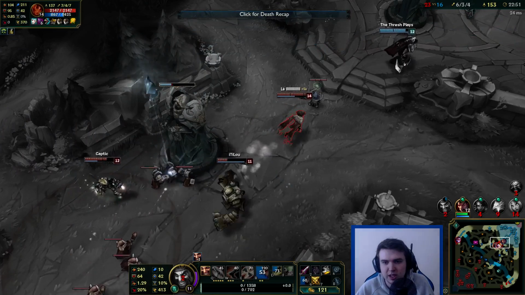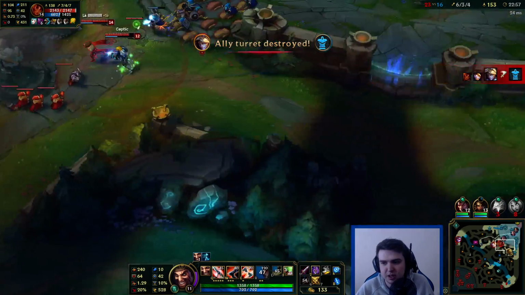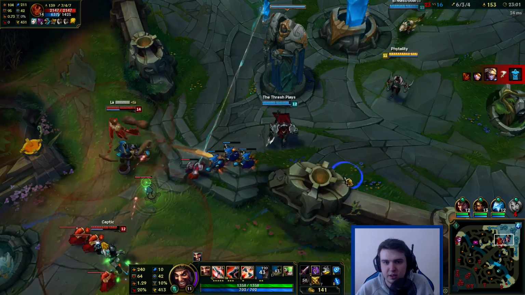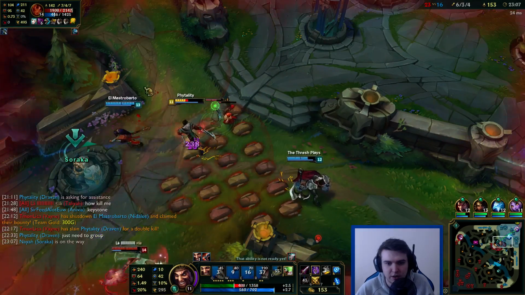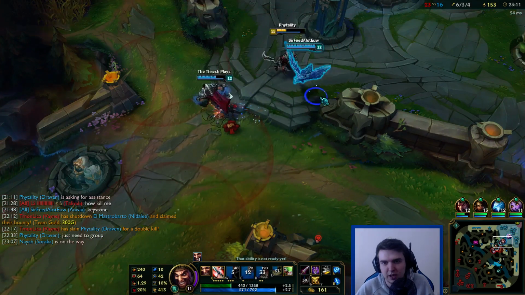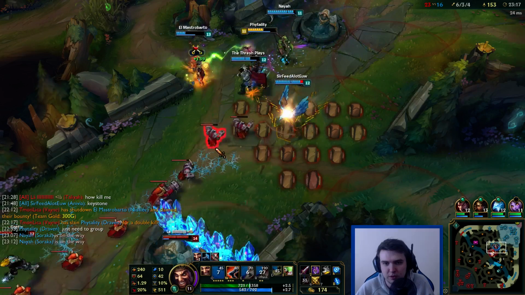So we need the Anivia to blow up the AD carries, and we need the front line of Darius to do something. And then once we have that, we stand a chance at least. But we're going to have to get an engage, and unfortunately, our team comp kind of sucks. Okay, that was a lot of damage. Oh, I hate Talia so much. I'm going to get back in here, but I don't think we can really do anything.